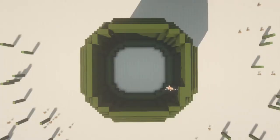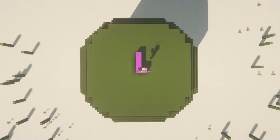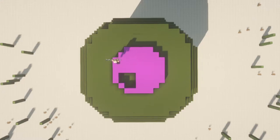Then we enclose the entire top part of the cocomelon. Here we are building the base of the antenna of 7 blocks in radius with pink concrete. Then we build a smaller second layer on top of it.